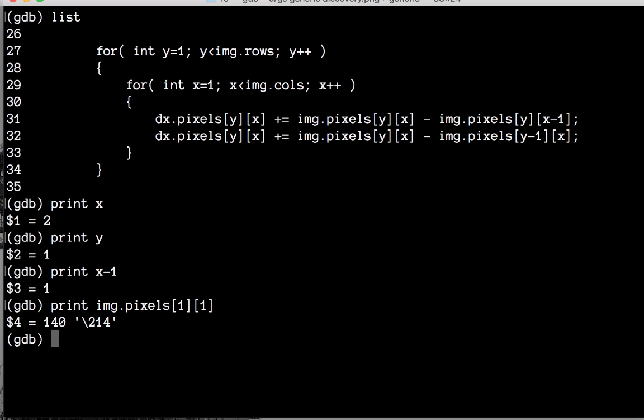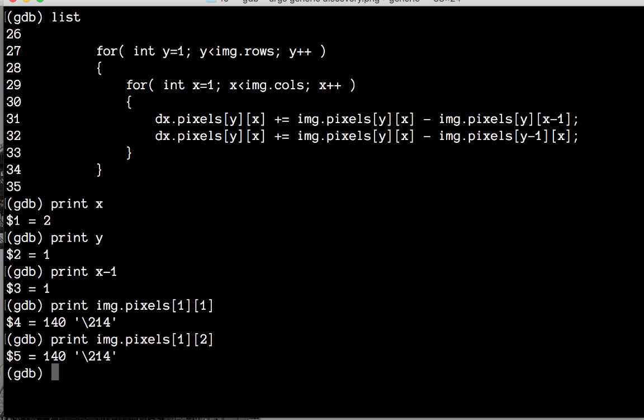Oh, I see. You can look at this value and say, is that the value I wanted? And then I'm going to subtract this, this image.pixel is yx. Notice that x is a value 2, so let's look at x2, and those two have the same value, so it's going to subtract it, get a 0.